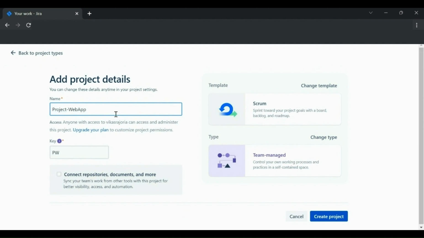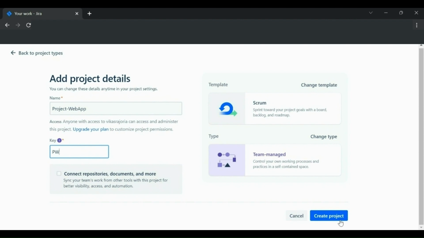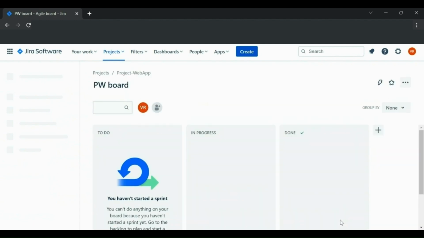Once I enter the project name, it will automatically create a short key or short name for the project. Once it is done, click on create project and it will redirect you to your new project dashboard.